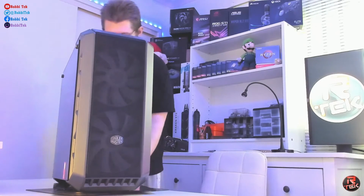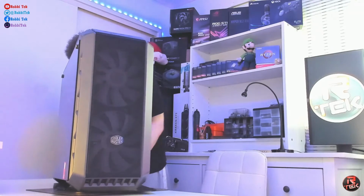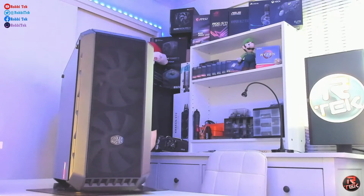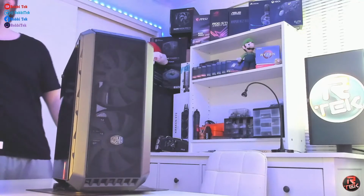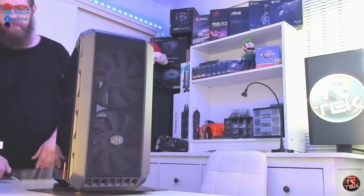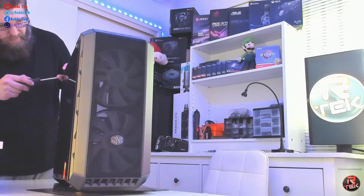What we will do is, I just need a flathead. Do I not have a flathead available here? Oh wait, the flathead's right over here, guys. So here's the flathead. Alright, so let's open up the glass panel and have a closer look.